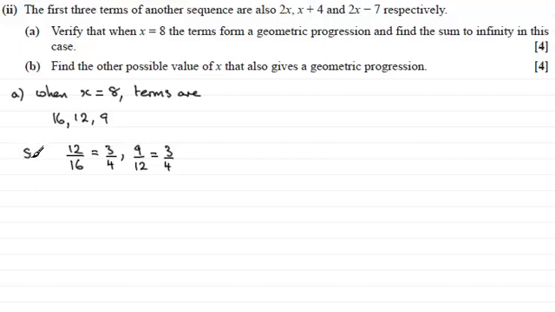So they do share a common ratio of 3 quarters. Since each of these pairs of terms share a common ratio of 3 quarters, therefore what we've got is a geometric progression, a GP for short.